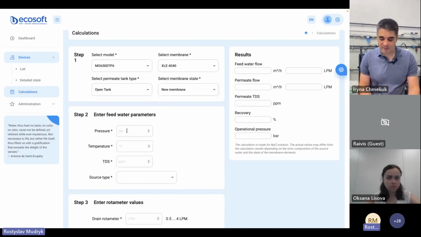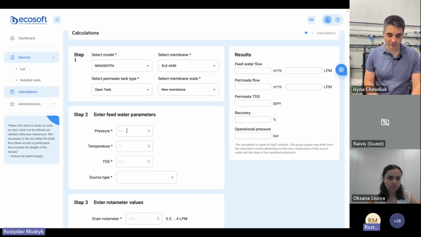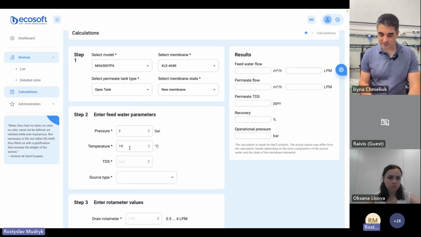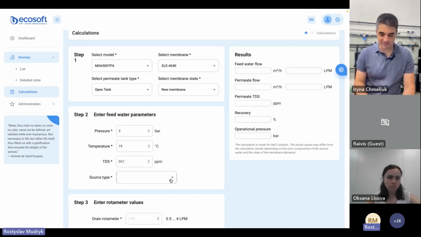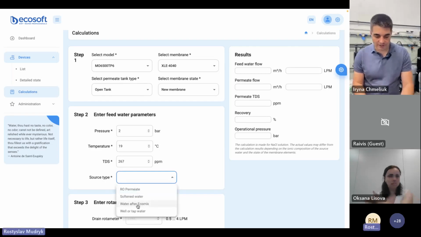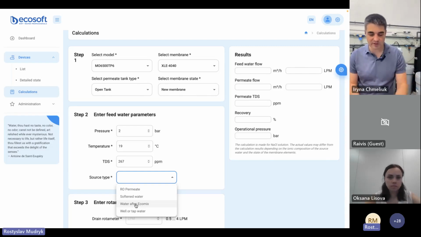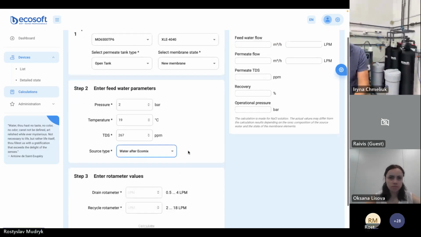Then I put in the data which I just took from the system. Our pressure is 2 bar. The temperature is 19 degrees, which I read from the controller. The TDS was 267, and the water is after Ecomix, the unit that I have shown before.